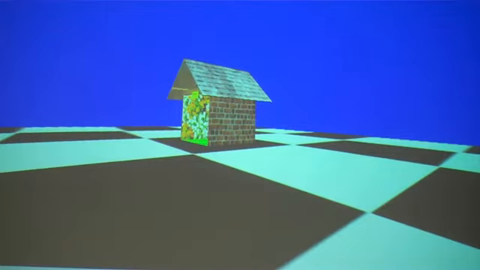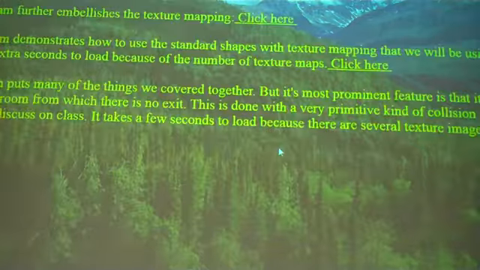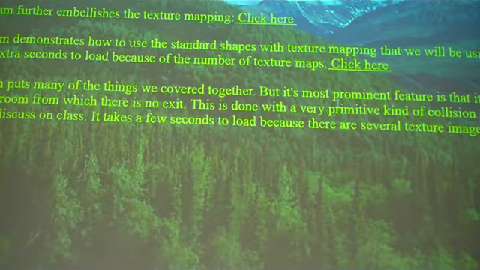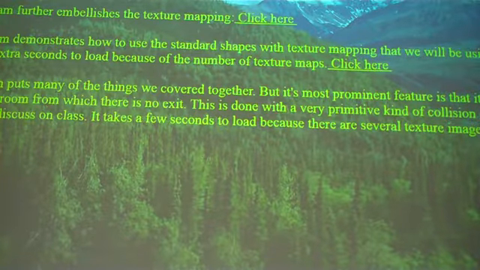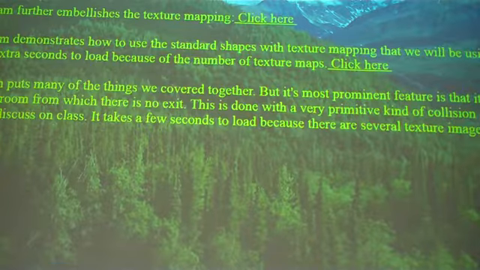The last one in this series is quite different. What it does is it takes all the same stuff, except I add one little thing. I add a cylinder and a sphere. I'm going to show you how to do those too. But basically what it does is it looks like this.